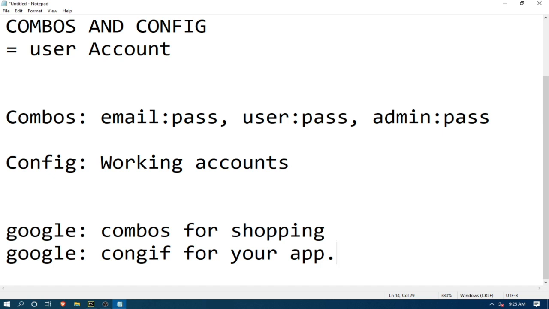You can't just search shopping, because there are millions of shopping sites all over the world, so you can get a specific result for the config of the app. Wait one second, I just misspelled this one. Alright, you need to just go with that, or if you can't find it on Google, try YouTube or Telegram or other forums. You may find it somewhere. Or if you can't find it, you need to make your own. Otherwise you need to pay. That's how it goes, pay or make.